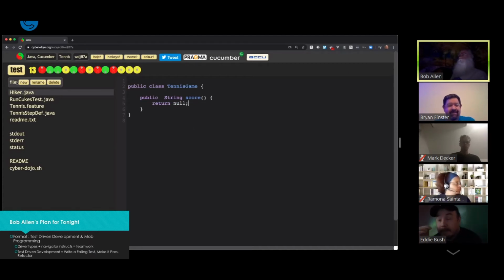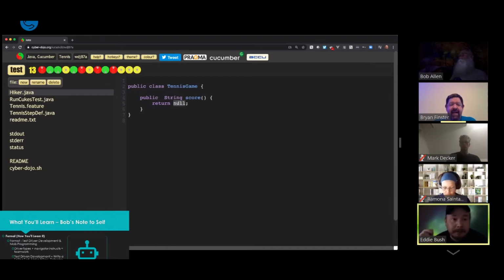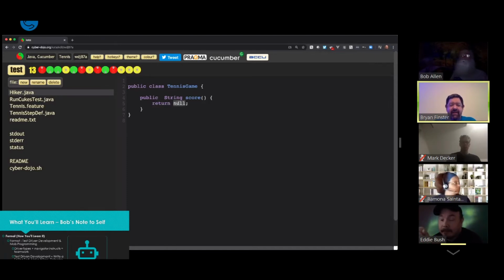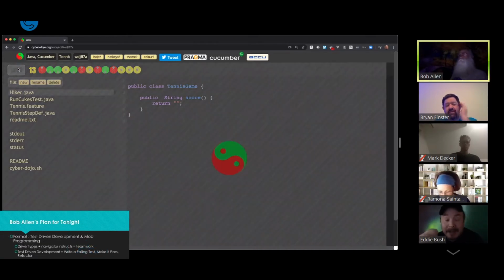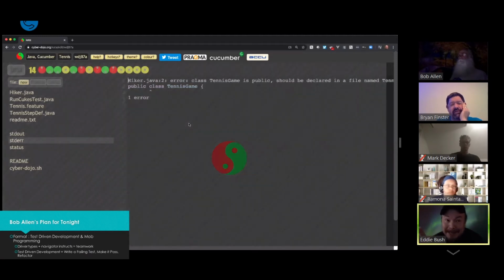I suggest an empty string instead. I'm okay with that also. Yeah, I'd be happier with an empty string. I don't like nulls. Nulls are evil. Well, especially since that's the preferred data type. It's going to be there for 5 seconds. Maybe 10 because the test runs slow here.